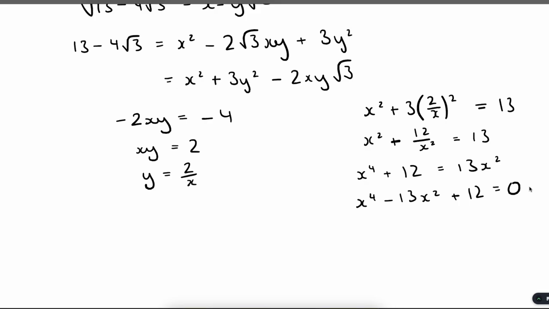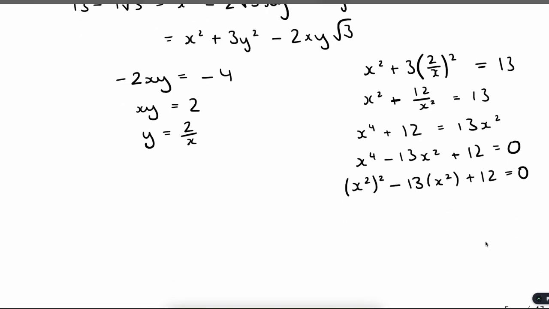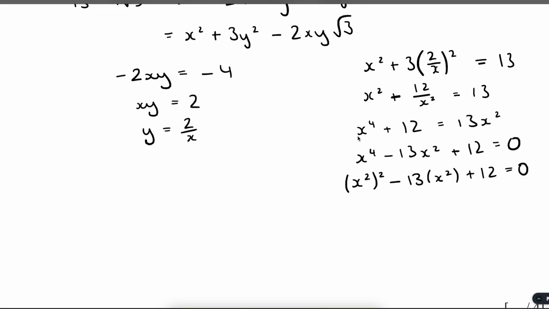You'll notice it looks very, very similar to a quadratic equation, only instead of x to the 1 and 2, we've got x to the 2 and 4. x to the 4 is just x squared squared, and x squared, well, that's just x squared. So we've put those into brackets, and now you can see we've actually turned it into a quadratic equation. You've got your squared term, you've got your normal term, and then you've got your constant here. So it's actually a quadratic equation in disguise. So then what we do, you can either use factorization or the quadratic formula. I'm going to factorize it because it's one that can be factorized.